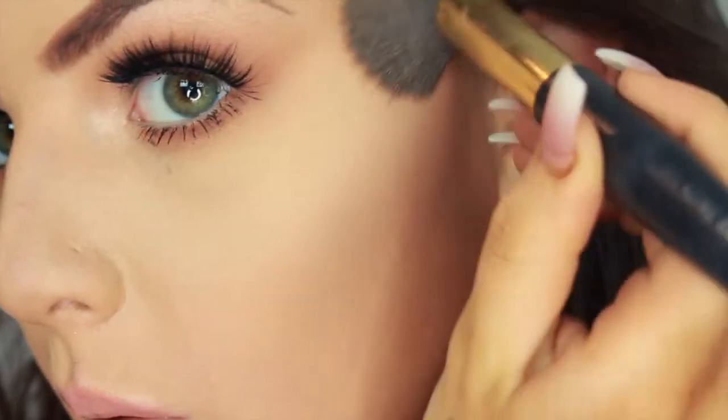All I haven't done is my highlight. I've contoured and done my eyes and my lips. So now it's time for the highlight. Okay, so I kind of feel like Mean Money doesn't do a whole lot for my face. I think you have to be a lot more fair skinned for this highlight to show up on you, and I'm a little too tan for it.